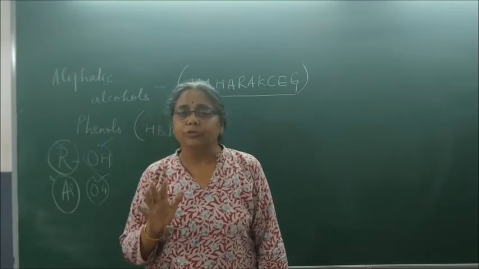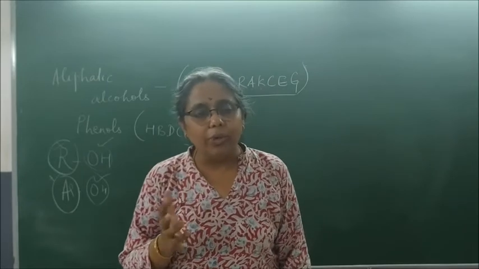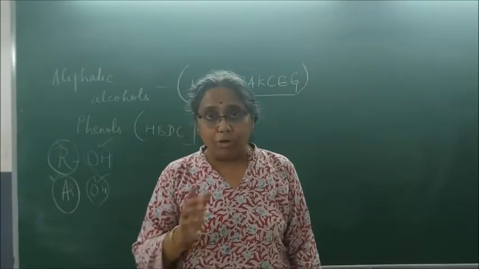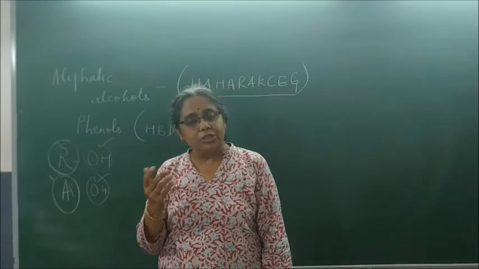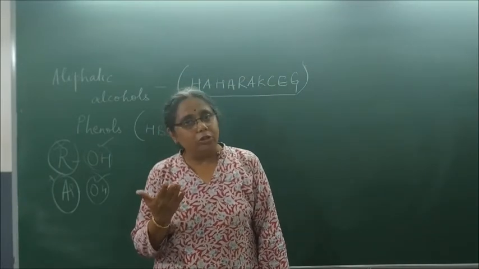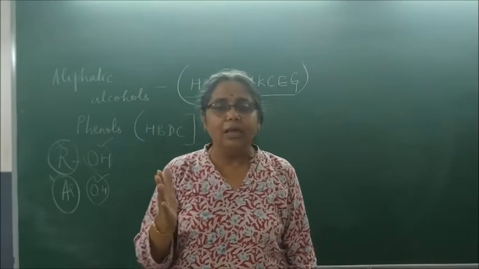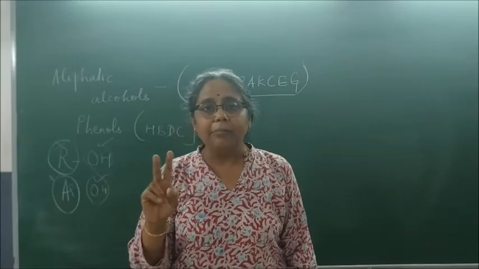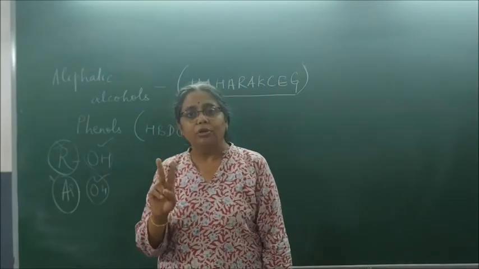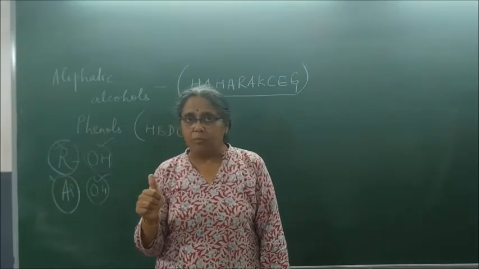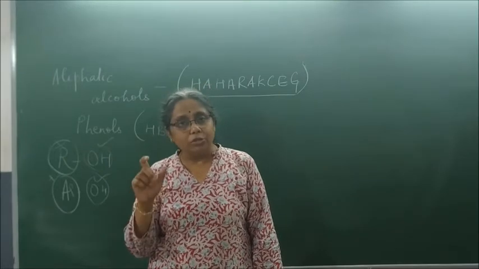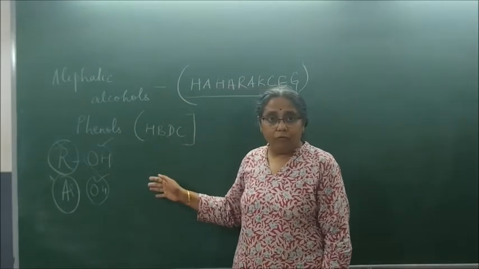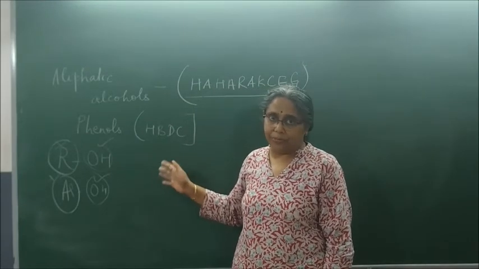Now in the second book, we have done chemistry in everyday life, polymers and biomolecules. I am not talking from the CBSE point of view because certain chapters have been deleted. I have also done haloalkanes and haloarenes. I am doing the fifth chapter, which is alcohols, phenols, ethers. I am left with only two chapters from this book, which is aldehyde, ketones, carboxylic acid and amines. So two chapters from second book only are left. We are doing the fifth chapter.